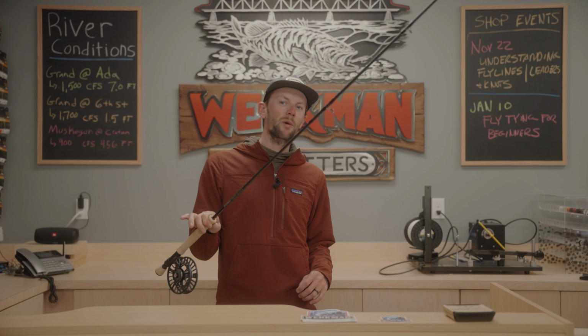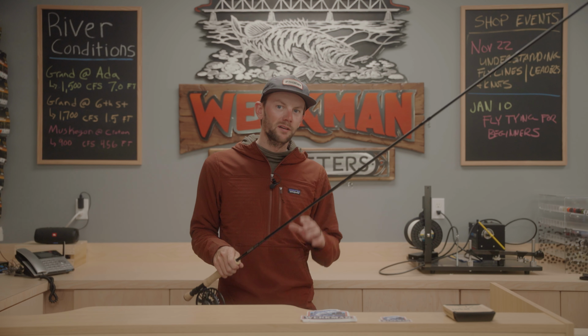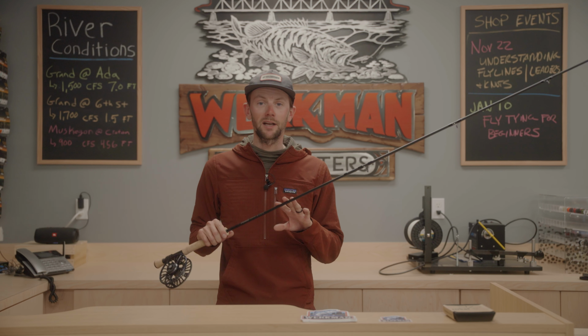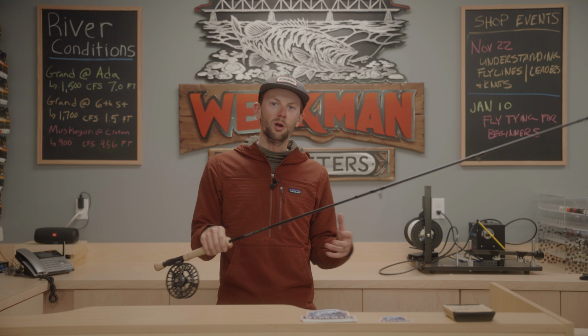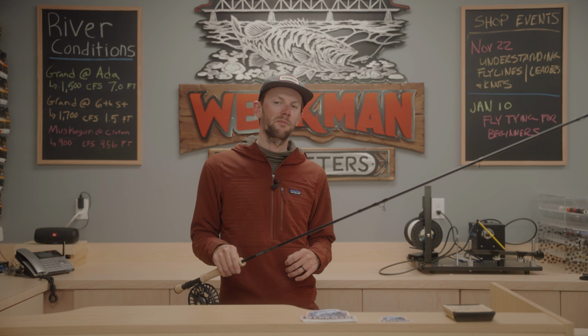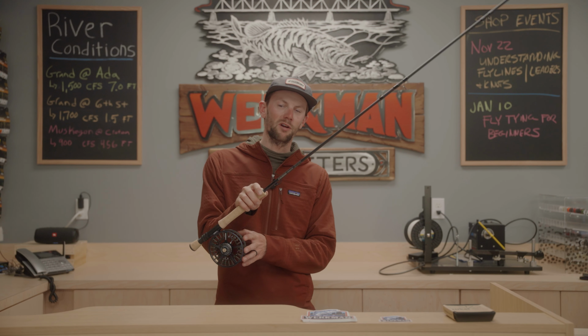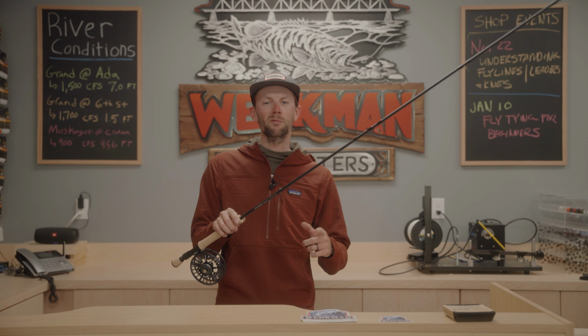One of the things that I love about the foundation is how lightweight this fly rod is. When casting and mending all day long, fatigue is a real issue, and having a lighter weight fly rod that comes under 4 ounces is huge for me in my boat out there. If you are looking for the ultimate steelhead setup in West Michigan, the Sage Foundation 10-foot 7 weight paired with an Arbor XL is my number one recommendation.